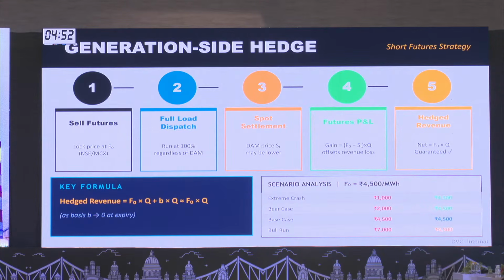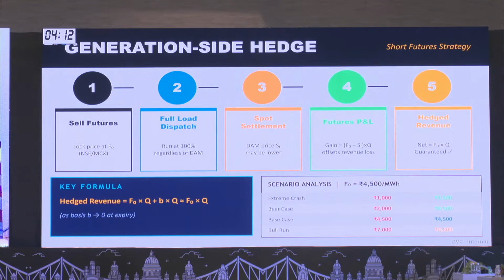For the generation arm, we short futures at the NSE/MCX at the determined market rate, and we run our unit at full load, so that the part load, where we incur some losses in part load operation, we gain in that region, and we ensure our optimal operational parameters so that the losses can be minimized at that level. So for the generation side, we will short futures and run the unit at full load, and we ensure the excess quantum we will sell in the spot market.